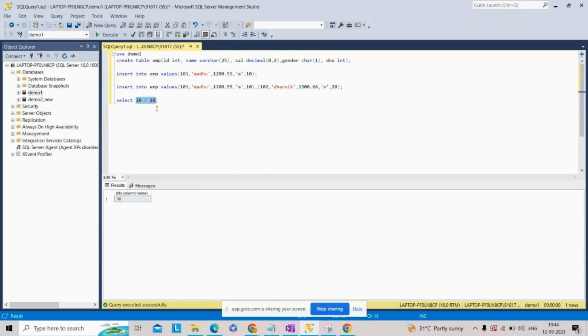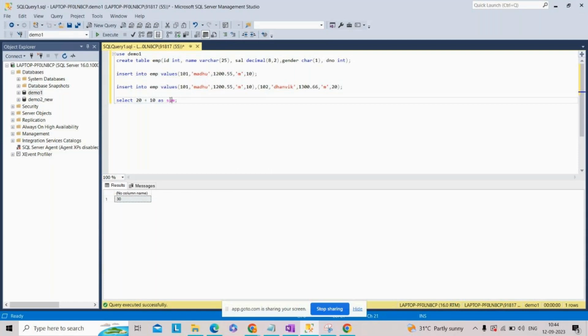Here, if you want to give an alias or a column name, you can give a column name. Since we haven't given any column name, we can see no column name. If you want to give a column name for this expression, yes, you can. How? By using the AS keyword, as sum.